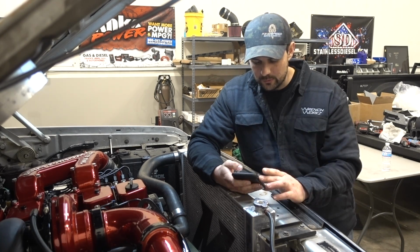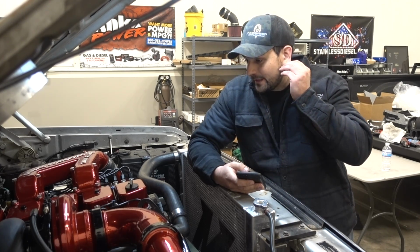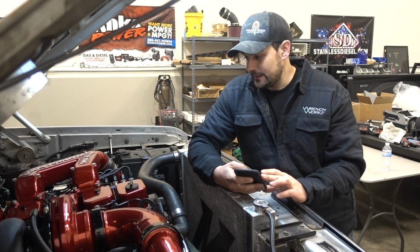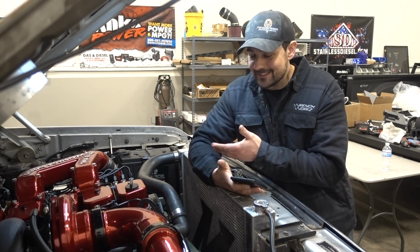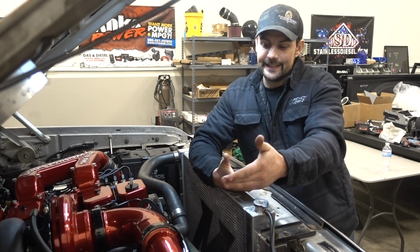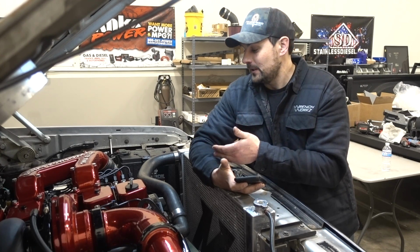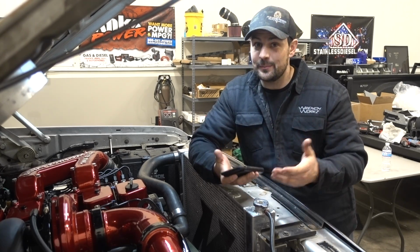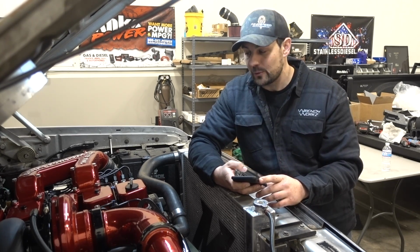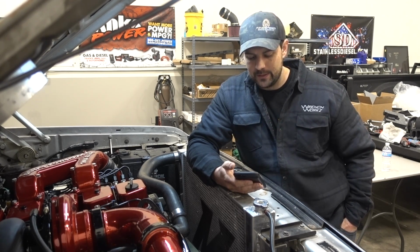What kind of power are you looking to make with the first gen? I would say, man, I hope this thing hits 900. I don't know. These mechanical engines, they like to have a mind of their own, so who knows? I mean, a 68 and a 480 with this much fuel should support quite a bit of power. I hope. Dynos can be all over the place too, they really can be. I would hope that we could make 900. That would be cool.